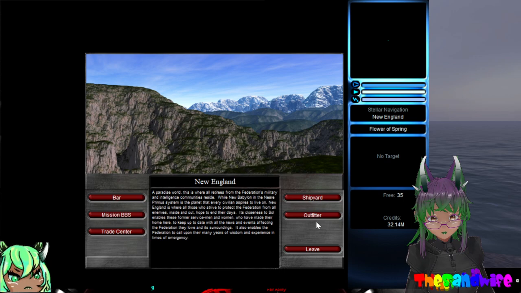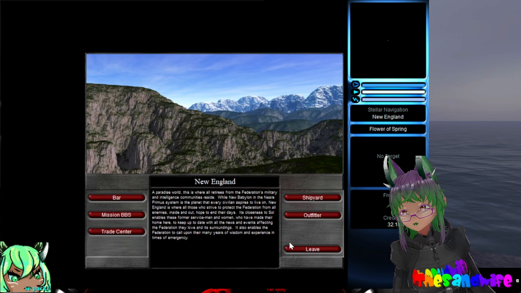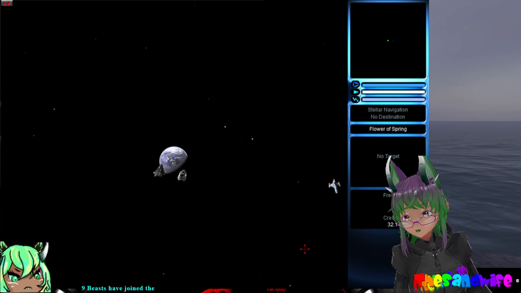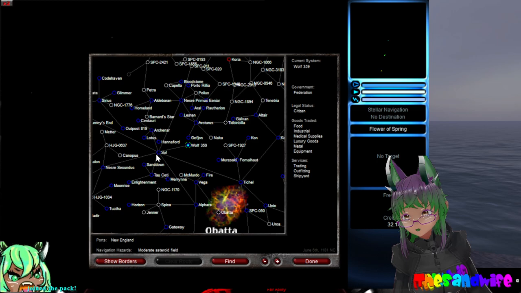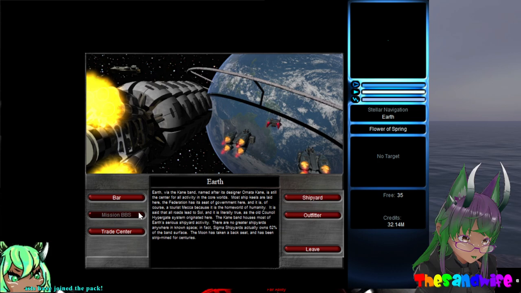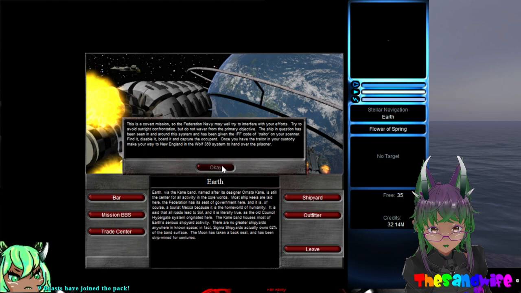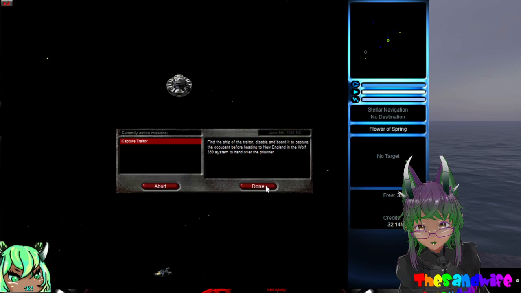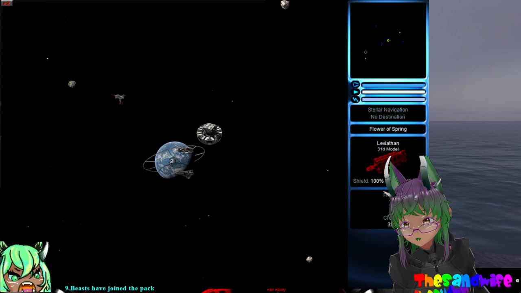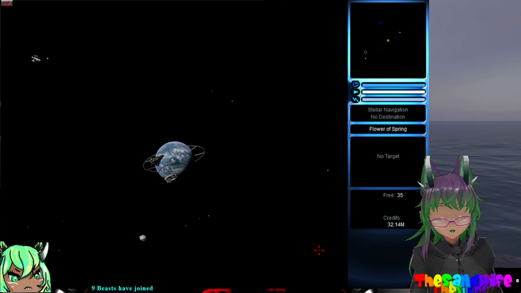Okay. So it's not this bar. Yeah. No other missions. Capture traitor. Mod Starbridge Class D.